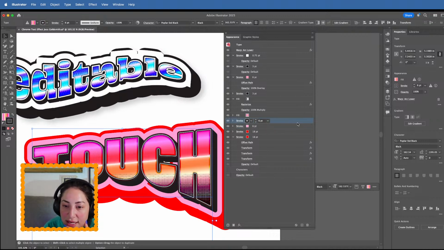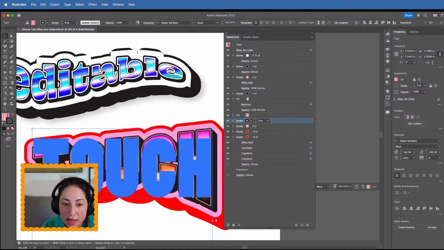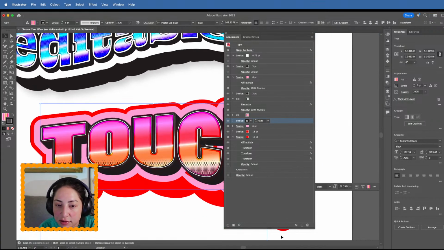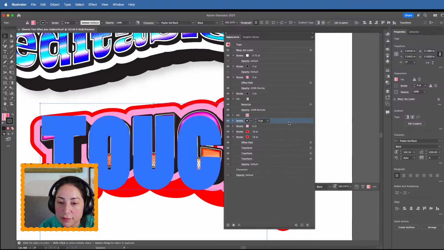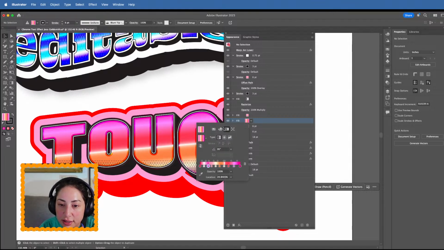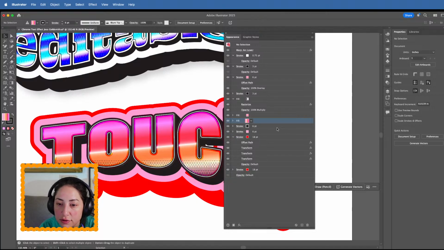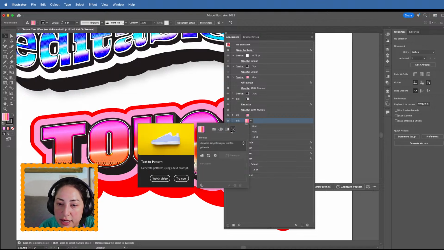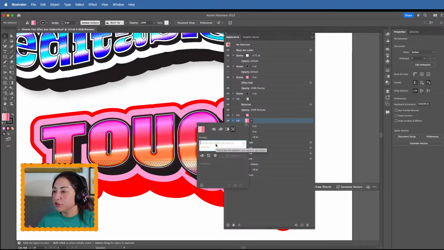And I'm realizing that I still want to fill in this extra space here. You can see behind the letters, there's that extra space because I only have a stroke. Let's try to fill it in with the color. Is this the right color? Who knows? Fill, whoops. Let's do, oh, I could do a pattern though. Wait, I actually really want to try this.